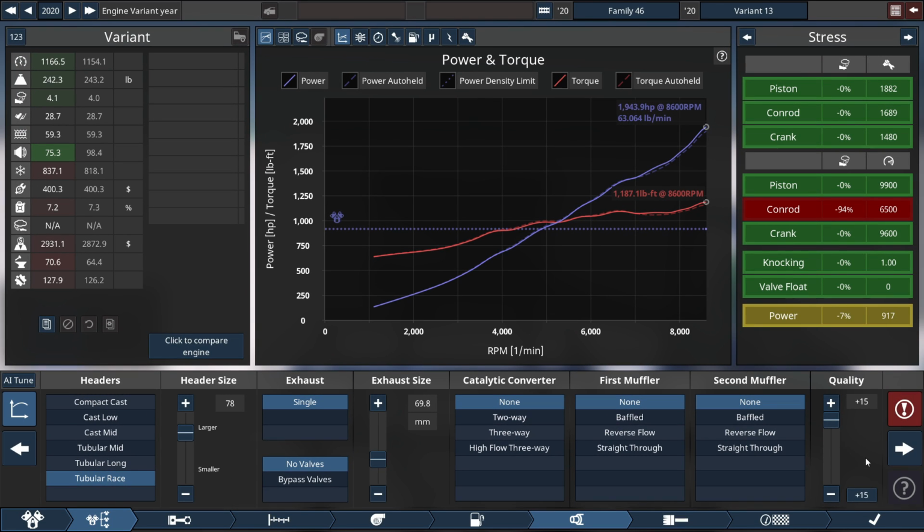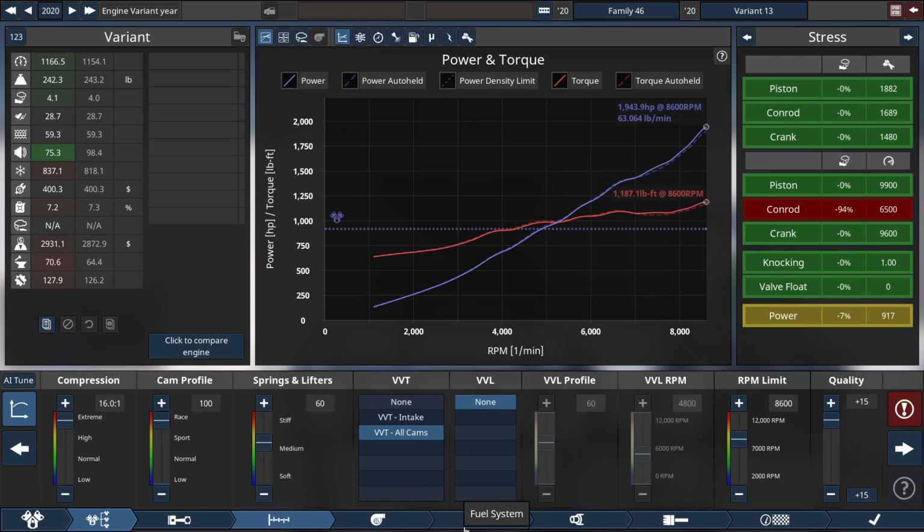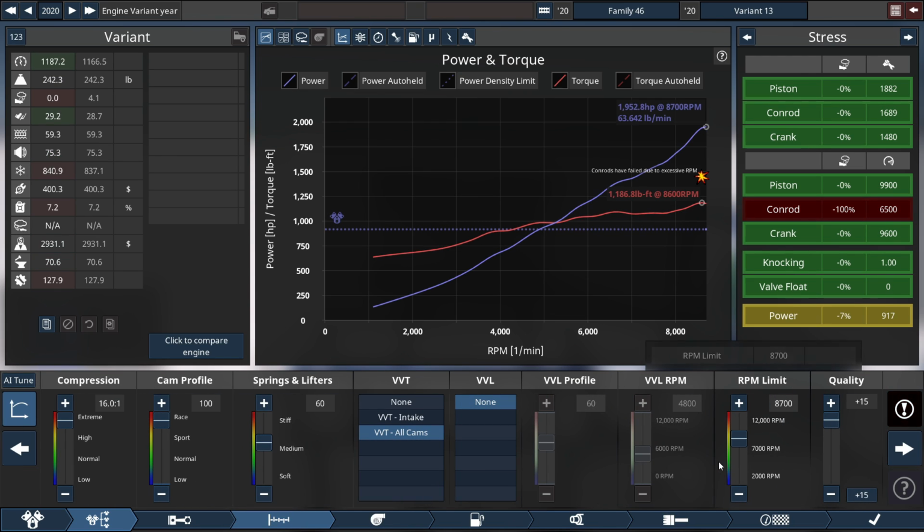The torque and horsepower pretty much peak at 8,600 RPM, the red line, because the con rods are pretty much maxed out in terms of RPM stress, as we got 94% of stress being applied to the con rods. Anything higher with the con rods or the RPM limit, then the engine will break, rendering this engine broken and its horsepower rating and record invalid.